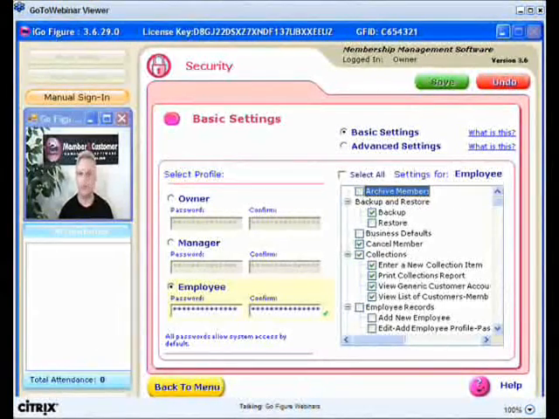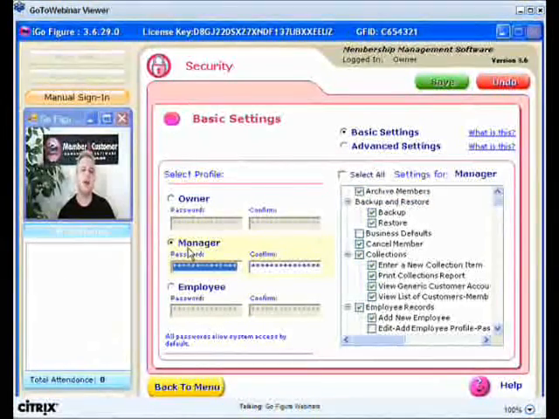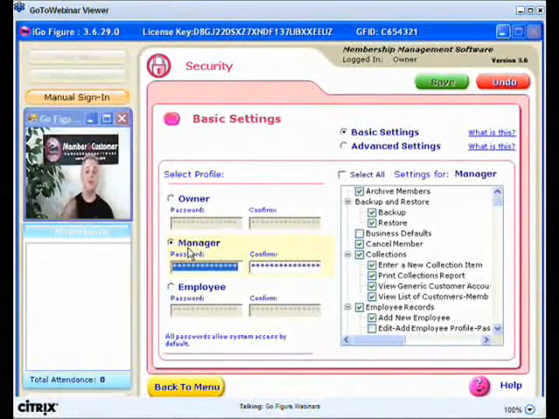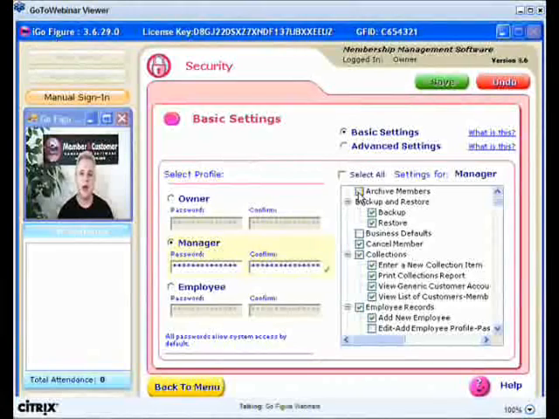On the other hand, let's say I want to take away some privileges, okay? So in other words, can I do that? Sure I can. An employee, let's leave it the way it was, does not have privilege to archive members. Let's say that I don't want a manager to have that privilege either. Let's say that's a very serious function. If a member is left and we're about to archive them, I want only me as the owner personally to be able to do that because the buck stops with me. I'm not archiving anyone until me, the owner, personally calls them and sees is there anything I can do to rescue that member. And only if I decide, nope, they're not coming back, can't save them, I need to archive them, then I'm allowed to do that. Look how easy it is to take that privilege away from the manager. I uncheck it, and now even a manager password is not going to work.